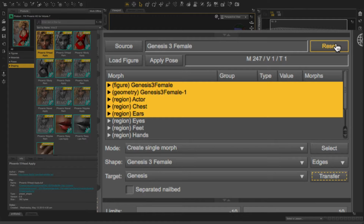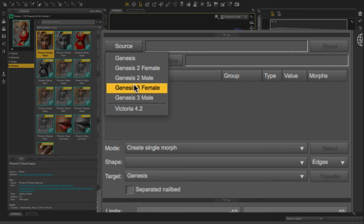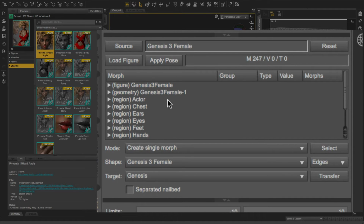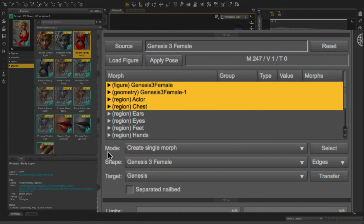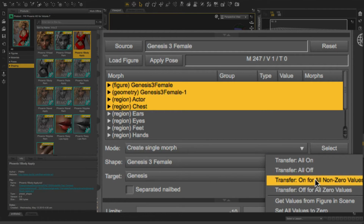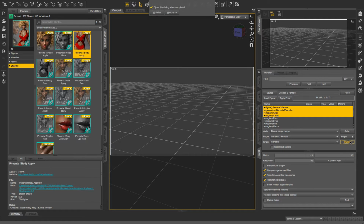And now what I'm going to do is reset this. And I'm going to transfer the body morph over as well. So go to source, Genesis 3 female. It's going to load all the base morphs for Genesis 3 female. I want to create a single, oh, forgot a step. Let's drag this over. So the body injection morph, I'm going to drag that over to here and let go. Then for the mode, create a single morph. Select transfer on for all non-zero values. Make sure that's selected. The shape is Genesis 3 female. The edges will leave at the default. The target is Genesis. And I'm going to transfer that.